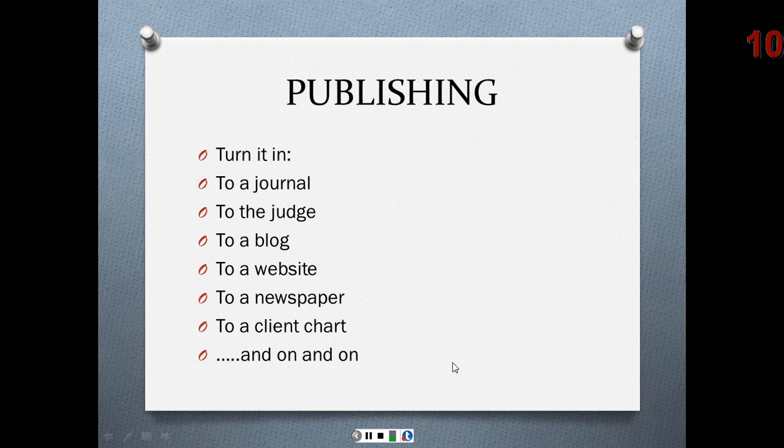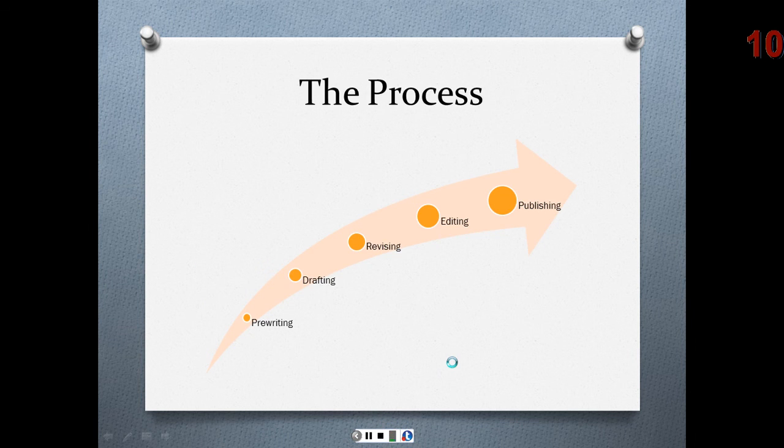So I hope that thinking about this process is helpful. I kind of think this way. I like to look at the big picture, and then I look at the small details. And so that's how I'm presenting it to you in this course. I hope it's a helpful thing. So I hope you know a little bit more about pre-writing, drafting, revising, editing, and publishing. Those are the 5 steps of my personal writing process.